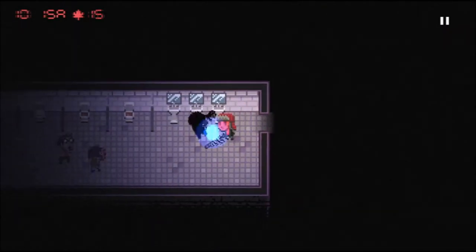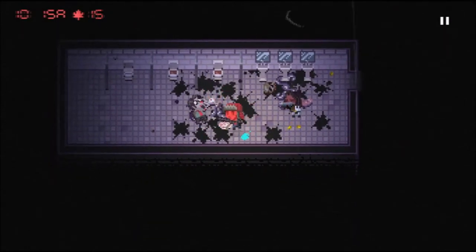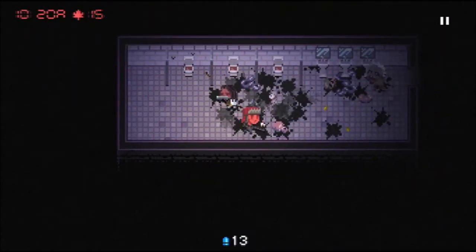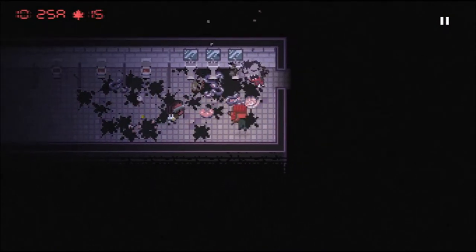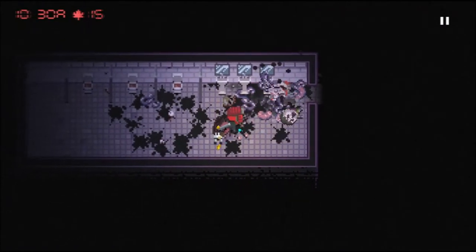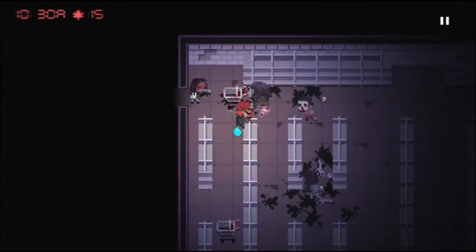Why did I go in the bathroom? There's never... What's in here? Gas? Okay. Oh god. Okay. No. Oh, okay. I was gonna say, we may need to shotgun out of there, but no, we're good.